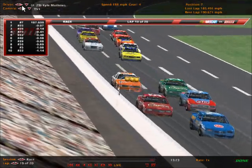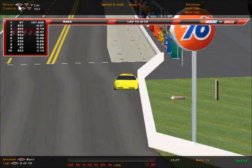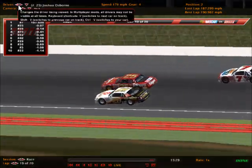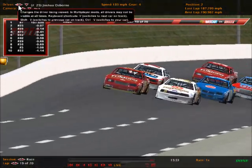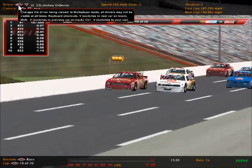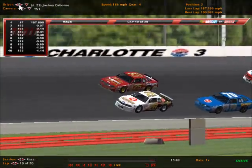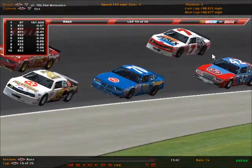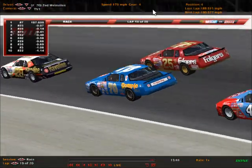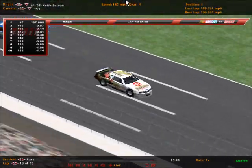And meantime, Keith Batson, 3 wide for the lead. 3 wide for the number 1 position. Darn pace car. And it's now Batson versus Osborne side by side for the win. White flag is out this time by, and don't count that 70 car out just yet. That's Zed Weinstein and the JD McDuffie cars. And here, where did Mike Becker come from in the 42 car? White flag is out. 1 more lap to go in the Winston.